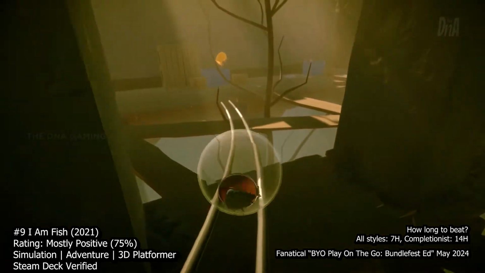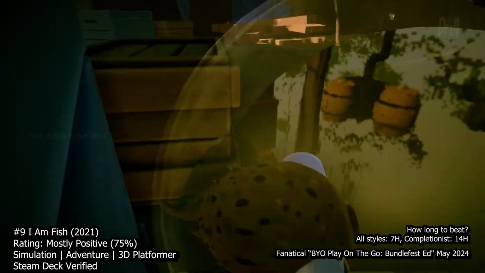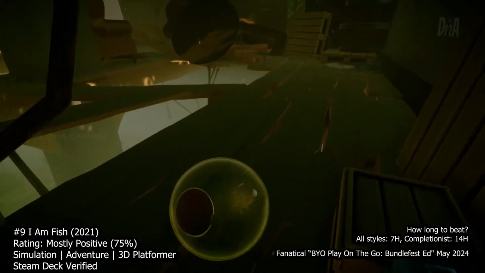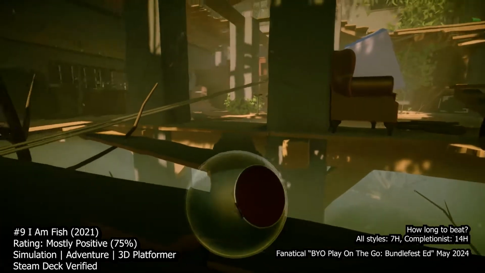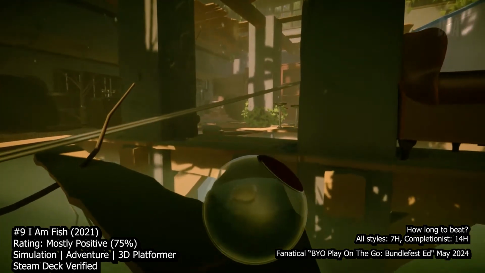Each fish possesses a unique ability, such as inflating into a ball or gliding through the air, providing diversity and challenges in the gameplay. The game's level design is well crafted, integrating these abilities seamlessly into the environment. I Am Fish elicits a range of emotions, from fear and frustration to pure happiness when you successfully navigate obstacles and reunite with your friends.